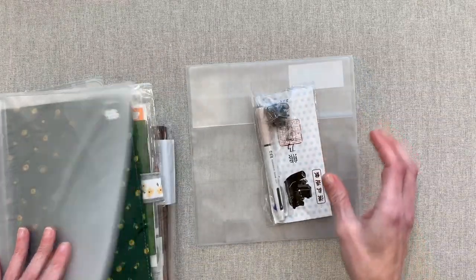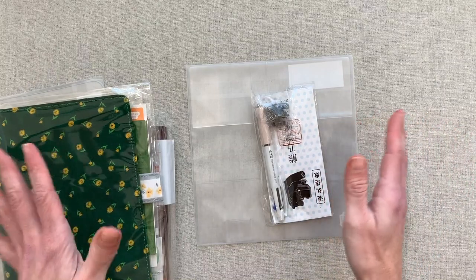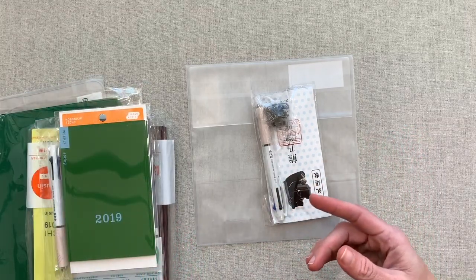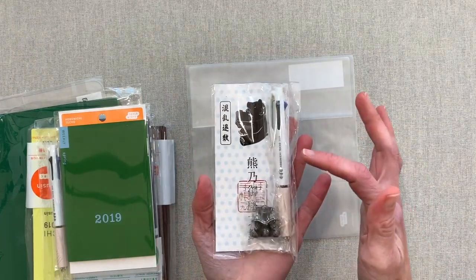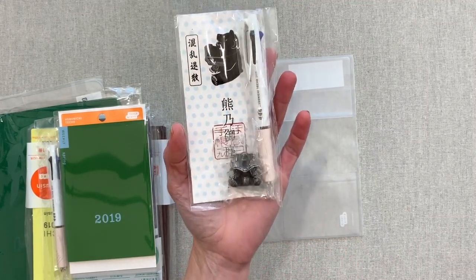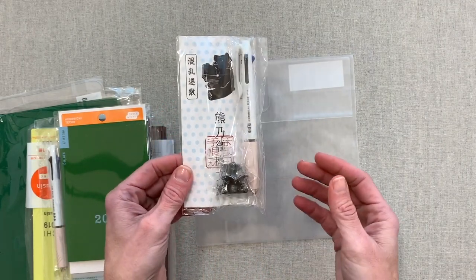Before I unwrap everything, I'm just going to go through and show you everything I got, and then I will unwrap it, get into it myself, and film another day to go through it in detail piece by piece. But this is just my unboxing. I got a pin with this order — every year sometimes they have a little trinket with it. This year it's a 'not so scary bear,' I think they called it.